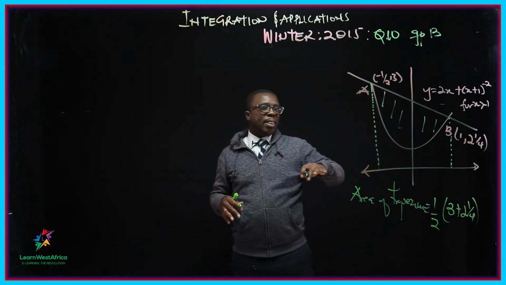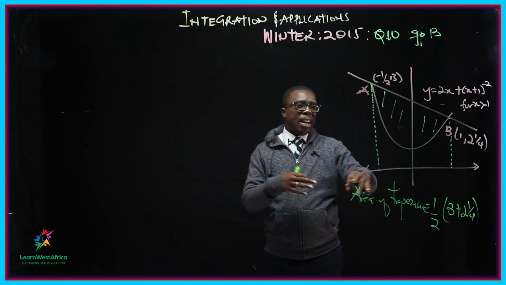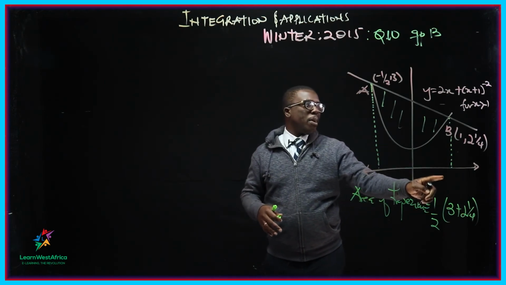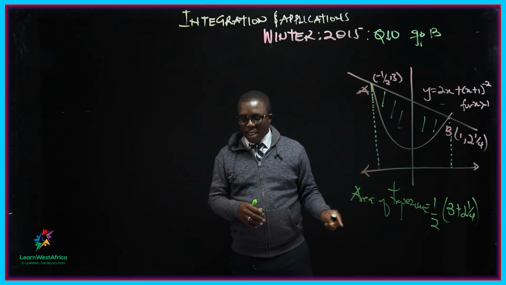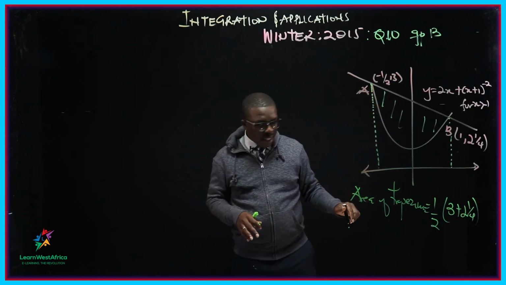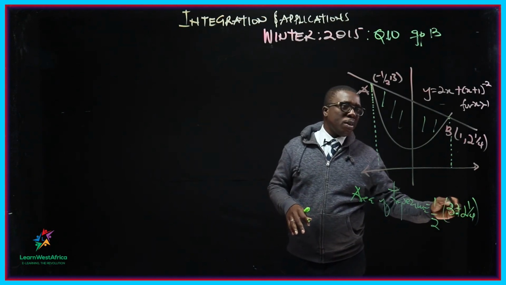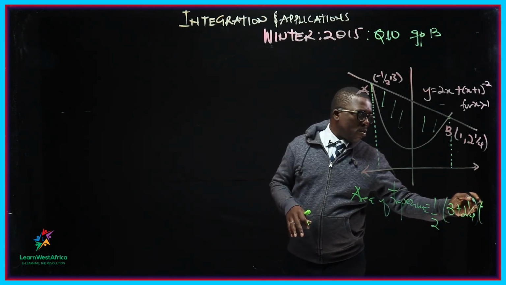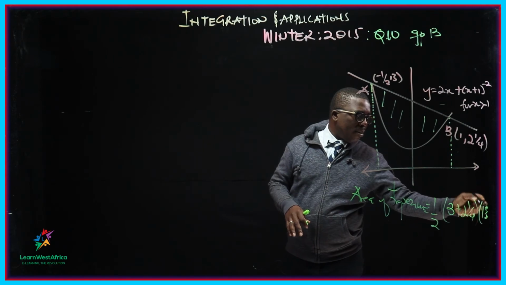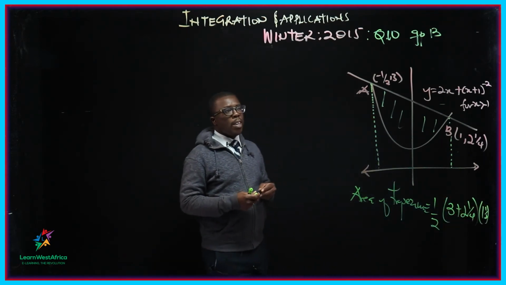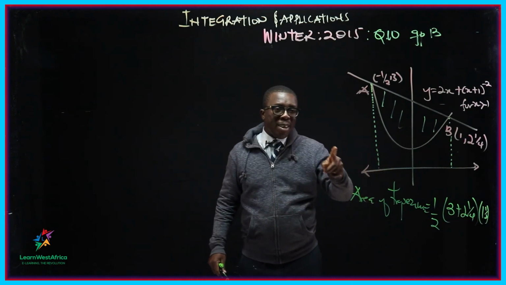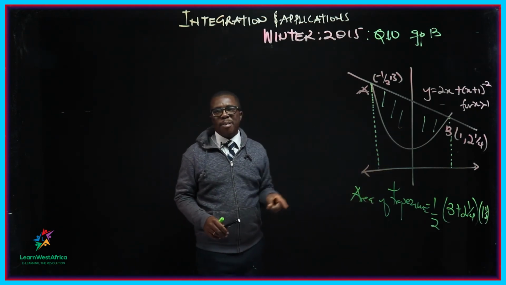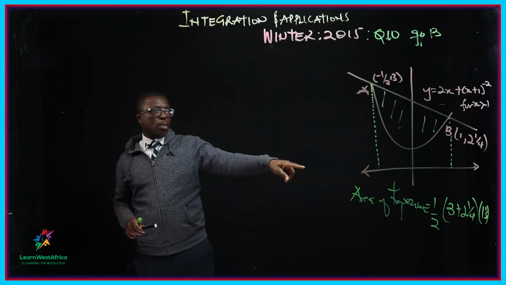Then the height. So the height is going to be of that side, which means from this point to that point. And remember, this is negative half, and that is 1. So if we were to find that, what are you going to get? The height is going to be a subtraction. We're going to have times 1 and a half. Hope it makes sense. Remember, 1 and a half, because if we were to do 1 minus negative half, you're going to have 1 plus half, and 1 plus half is 1 and a half. So that's what you're going to get.